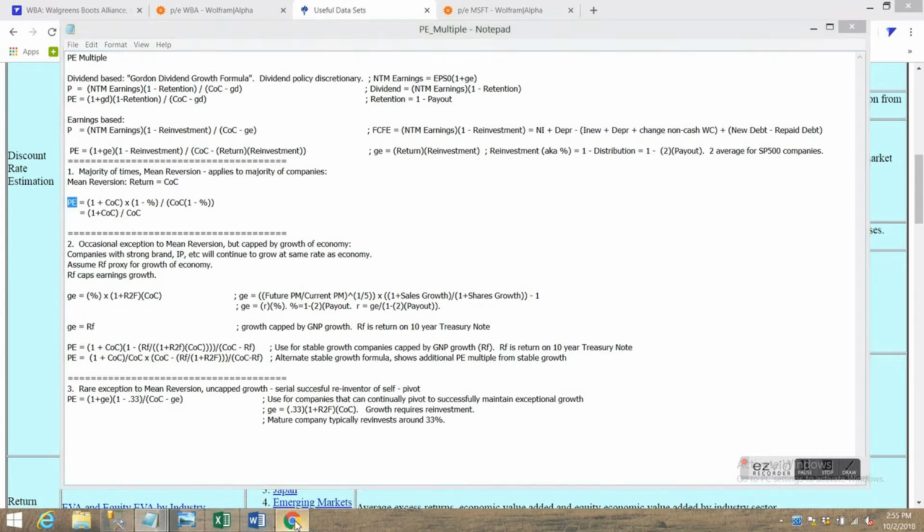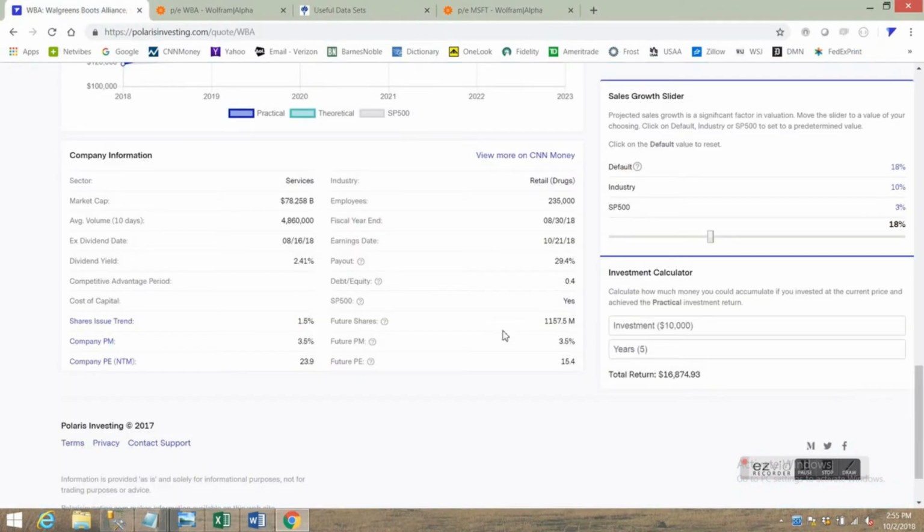But the problem with that, along with looking at just the history of the PE for a company, is that the industry average PE is based on historical data across all the companies in the industry. So to say that that's going to be reflective of the future opportunities for this specific company is a little bit of a stretch. So really the best approach is to go forward in time to where you feel that you can rely on mean reversion to have taken place, and then base the PE calculation on mean reversion.